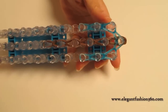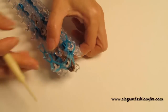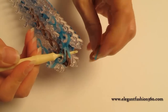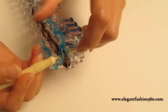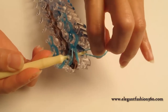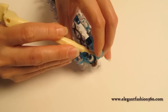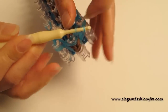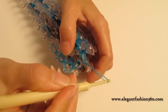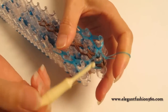This is what it should look like now. For the last part, put your hook through all the bands — make sure you go through all of them. Take a single band and hook it to your hook, then grab it through. Hook the other end to the hook and tie it up: grab one end and go to the other end, that will tie it. Then it's time to pull it up.